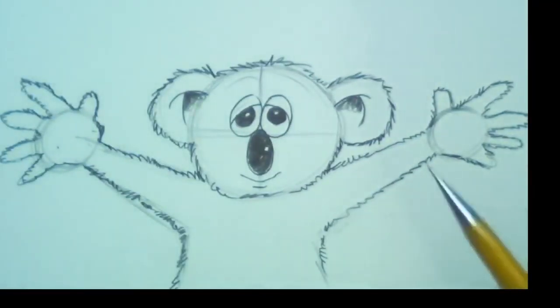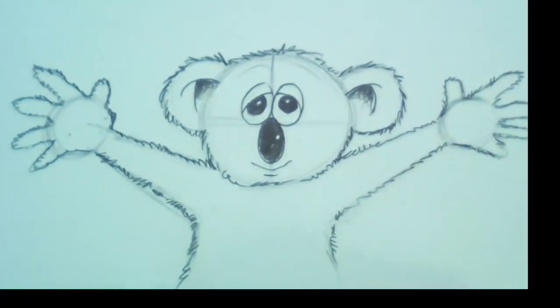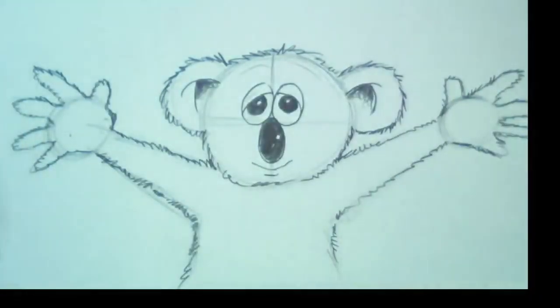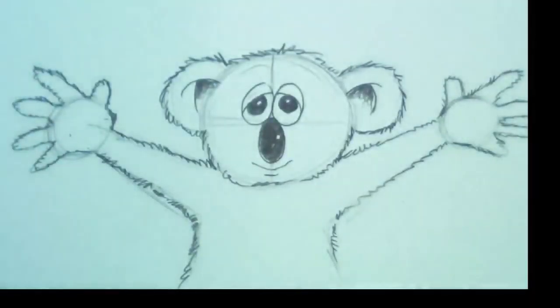Now, let's put some more shading. This is dark down here. I'm going to have the light come from above. Look at this. Let's look at our little guy here. You can have a whole family of them. Yay, you can rip this one out and have a whole movie for these guys.